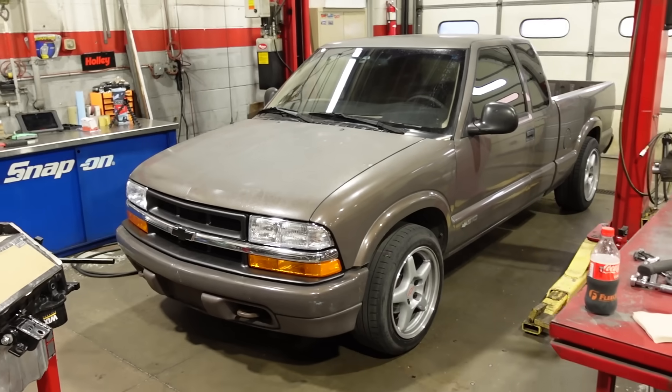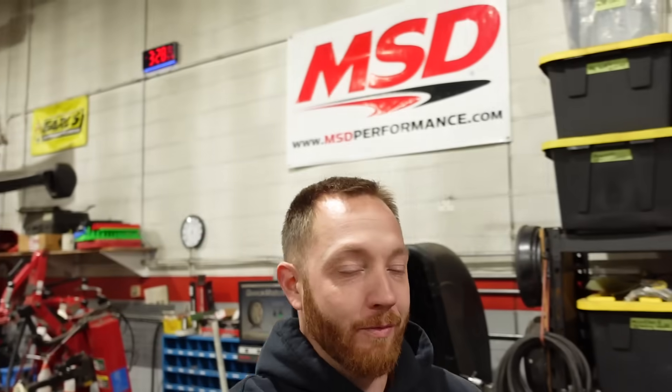I want to circle back to tuning the V6. The V6 is not going to be the final engine, so why waste time tuning it? Well, it's fun — I'm kind of nerdy and I like playing with computers. Things like the speedometer being incorrect really bug me, and I'm going to be driving the truck on and off for the next couple of months. I want it to be correct. And if I can have fun playing with the tune, gain experience and practice — what the heck, why not?